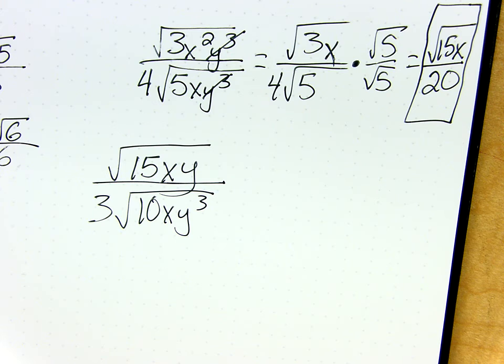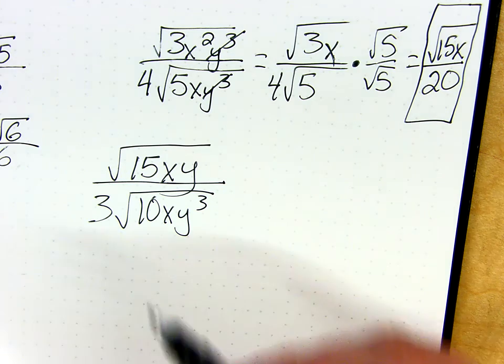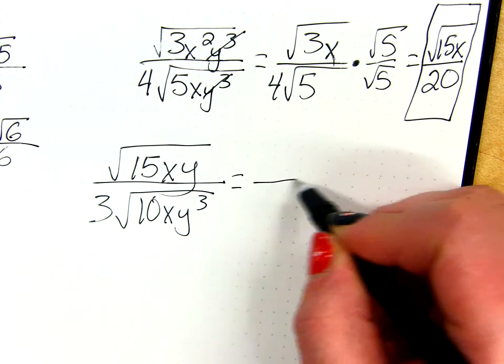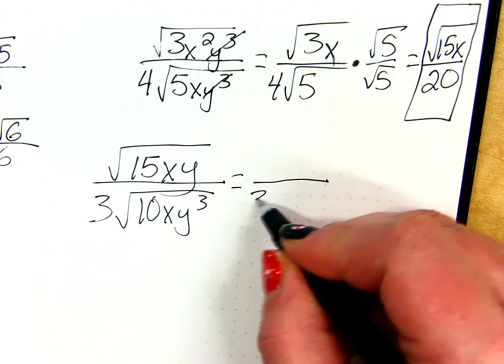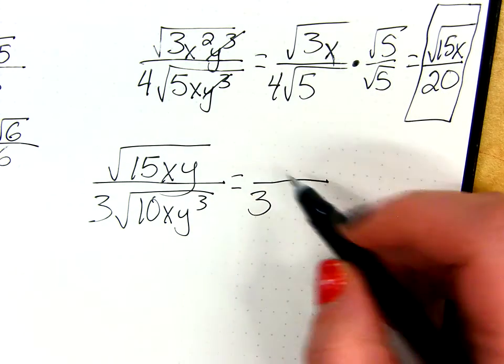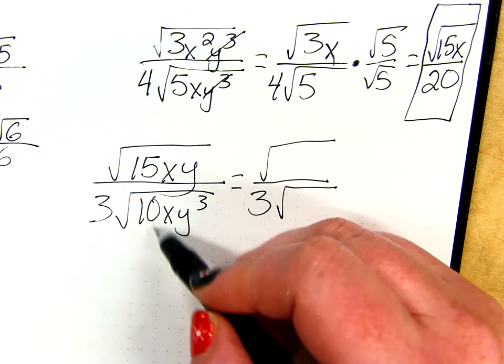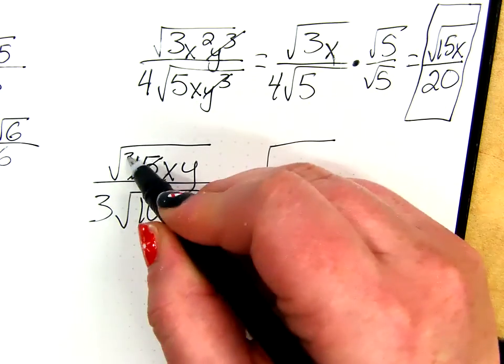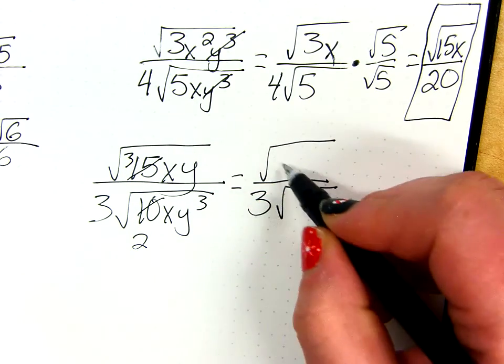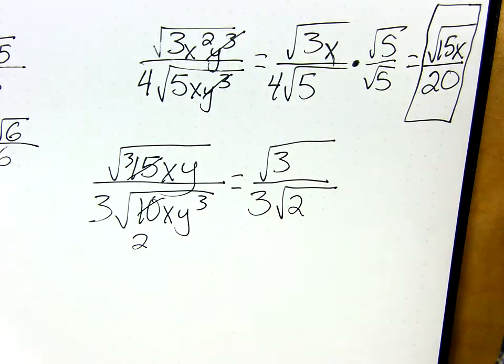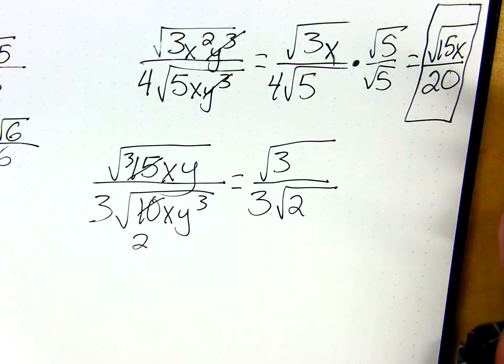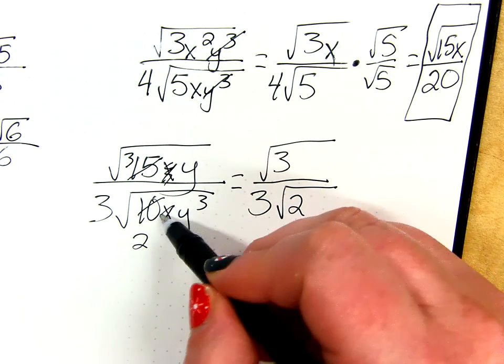Okay, we got it. So I'm going to start off, well, that 3 is just going to hang out in front, right? And then I realize, hey, I can reduce 15 and 10. That would just be 3 over 2, right? So let's put that in, 3 over 2. The x's are just going to cancel with each other. X over x, they're just gone.